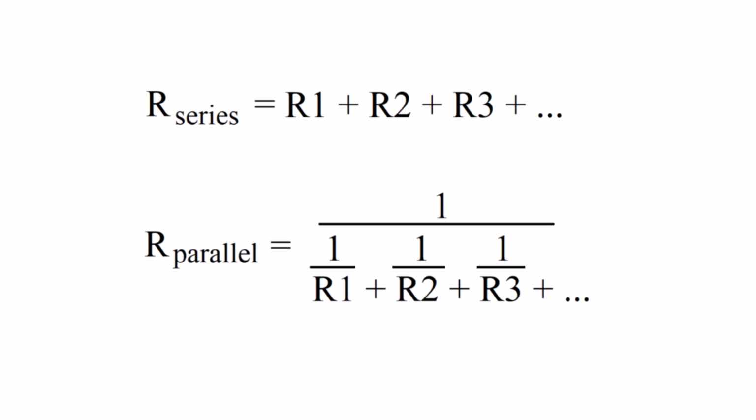So we could say, well, let's just figure out the conductance. So 1 over resistor 1, or the reciprocal of resistor 1, would be conductance 1. We could add that to conductance 2 and conductance 3 and however many conductors we have, and that would give me the total conductance. But what I'm really interested in is the total resistance. So if I take the reciprocal of the total conductance, I get the total resistance, and that's the formula in parallel. It's 1 over R1 plus 1 over R2 plus 1 over R3, however many resistors you have.